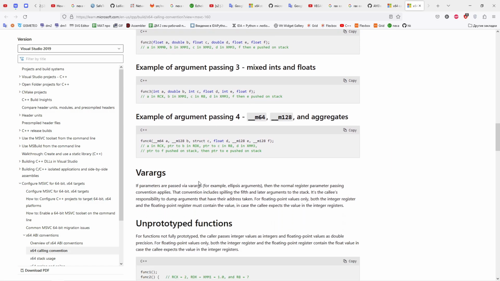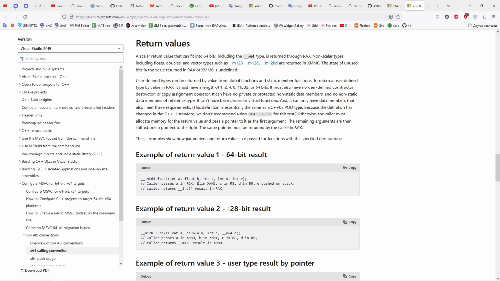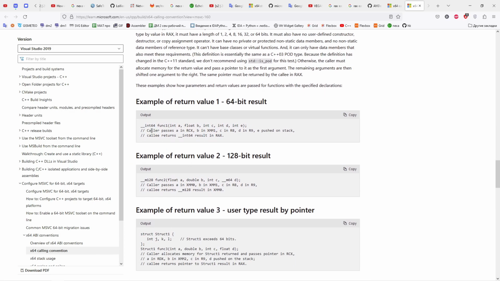The same thing happens when getting the return value of a function. You need to look at whether an integer is returned or not. In the first example, it is an integer, so RAX is used. Let's assume that double is returned in the second example and not what is written now. In this case, XMM0 is used.